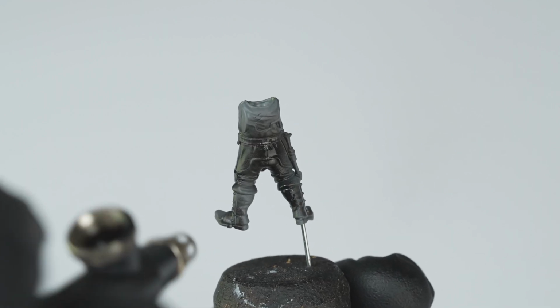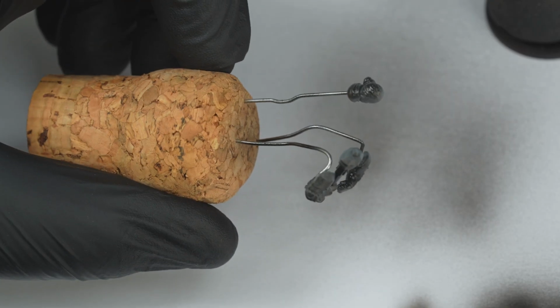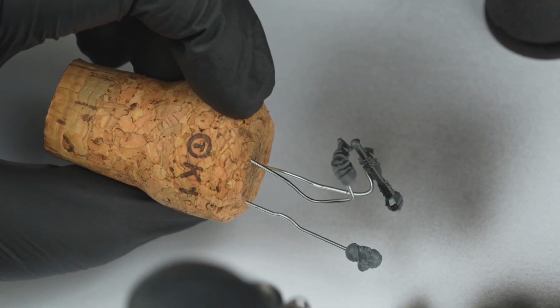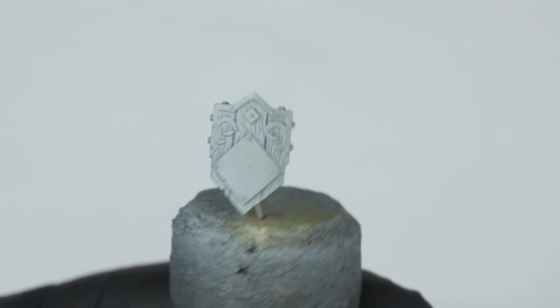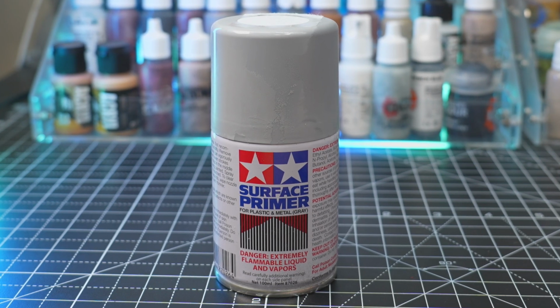With this scheme using a fair bit of yellow, which tends to cover over a lighter primer much easier, I did consider using either white or grey. However, the main body also has a lot of darker colours too, and these would need multiple coats over the white. So I'm not entirely sure which one is the most efficient here. Now the shield on the other hand is mostly yellow, so it made much more sense to me to prime this with a light grey.